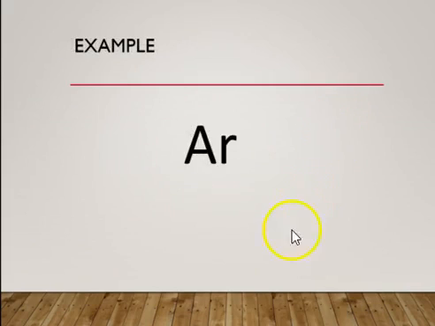All right, so what does argon look like? You first have to look to see how many valence electrons argon has. Argon has 8 valence electrons because it's in the noble gas column. So you'll be applying 1, 2, 3, 4, 5, 6, 7, 8. This is what the Lewis structure for an argon atom would look like. It's an atom, so its charge is 0.